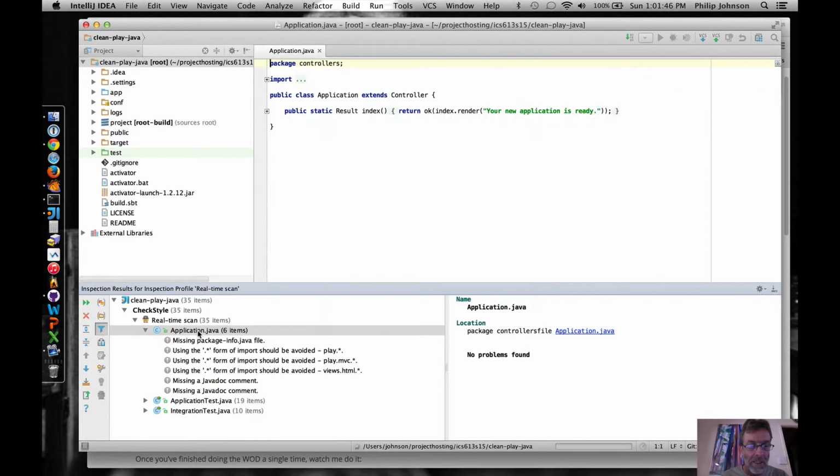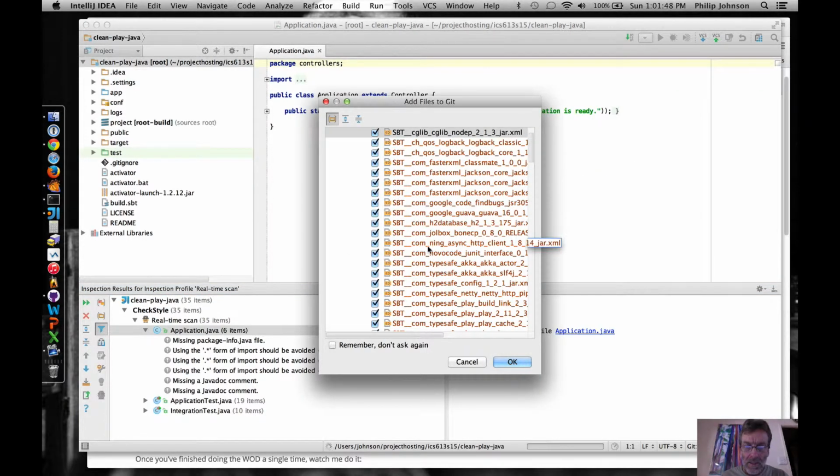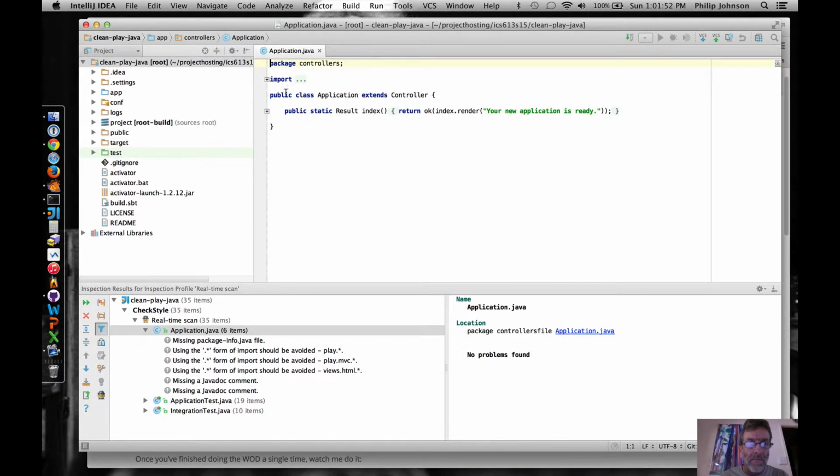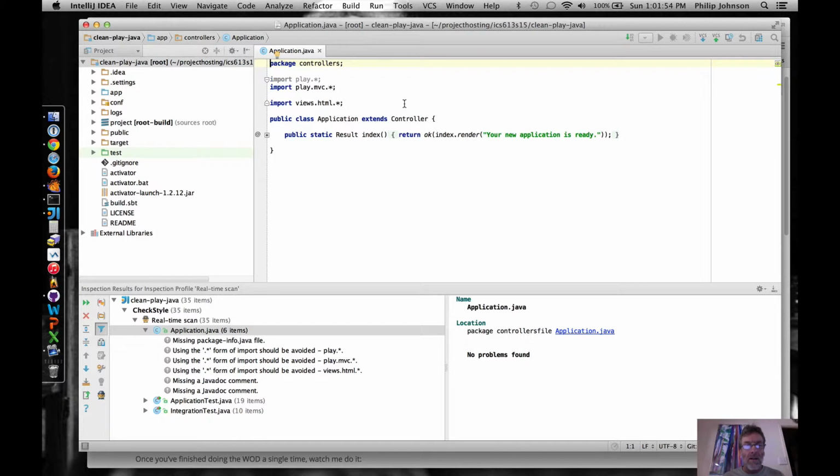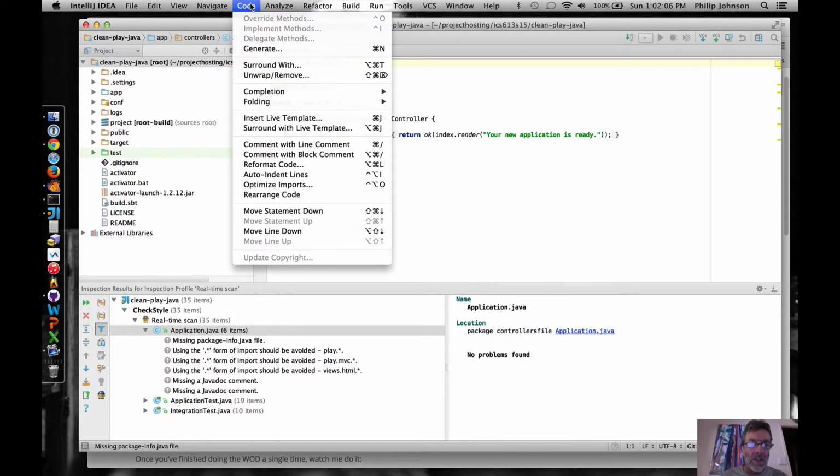So let's look at application.java. Okay, fine, add those to Git. And what we'll see is, okay, we're using wildcard imports. We'll see there's no Java docs. We see that this is not the correct indentation. And so the way you can fix all this stuff is using reformat code, which is Command-Alt-L.